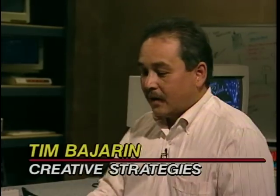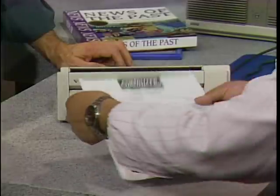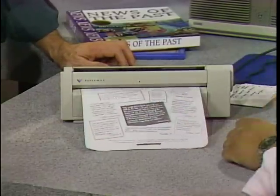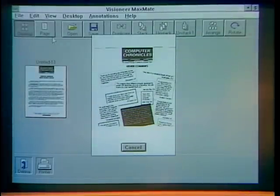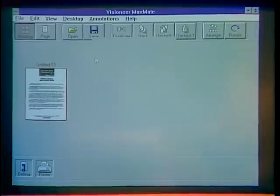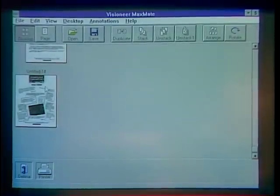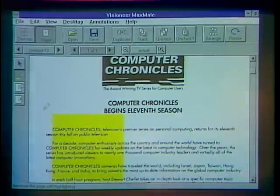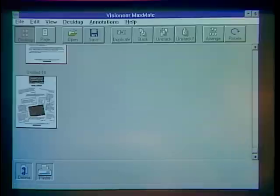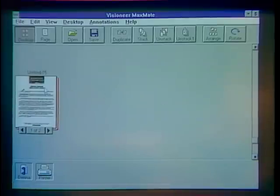This is an interesting new product from a company called Visioneer in Palo Alto — a personal scanner called the Papermax. You might have a piece of paper on your desk that you want to bring in and all of a sudden have in digital form on your desktop. Very fast. About $500, just about to come out. You can annotate the scan, add colors, send it back. You can stack it with other pieces of paper, a spreadsheet, or anything you want to send, then drag the whole stack to a printer or fax it out immediately.